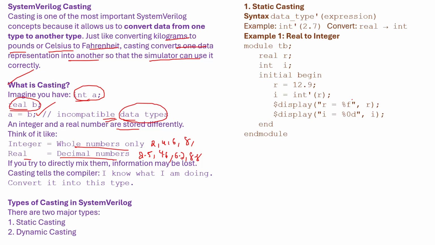Okay, what is your data type? Take some expression. Int is a data type. Take some real value. Okay, expression you are writing. Then here I am converting the real number to integer data type. Okay, int take 2.7. Then that should be converted to integer number. That means 2 maybe I am getting, or it should be rounded off to 3. Okay, that is the integer format. So real format to integer format I am converting here.